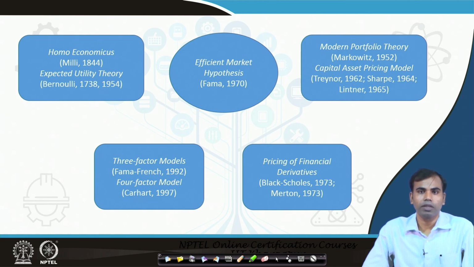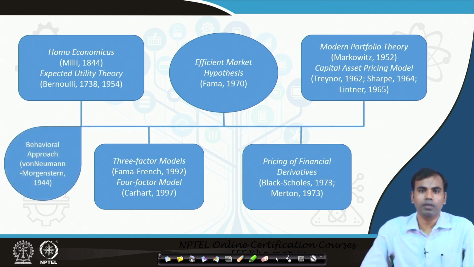theory in general, that will ultimately help us understand how financial decision making can be based on one or more of these theories, and how these theories can help us understand the financial decision making process better. A behavioral aspect of financial decision making can be understood with the help of the behavioral approach of expected utility theory given by VNM, that adds all these traditional finance theory and behavioral economic theories together.